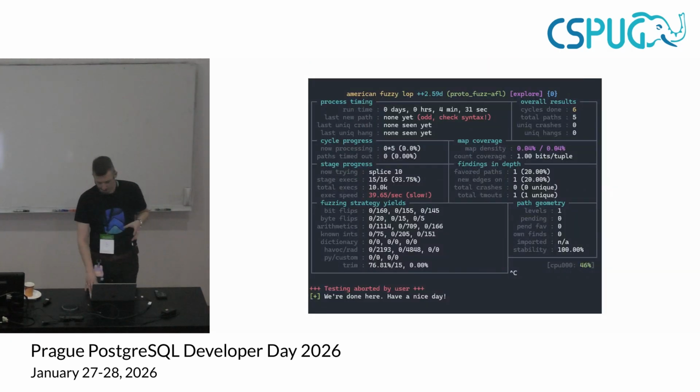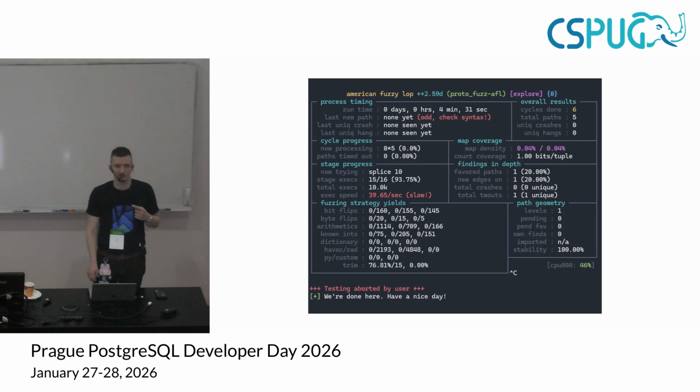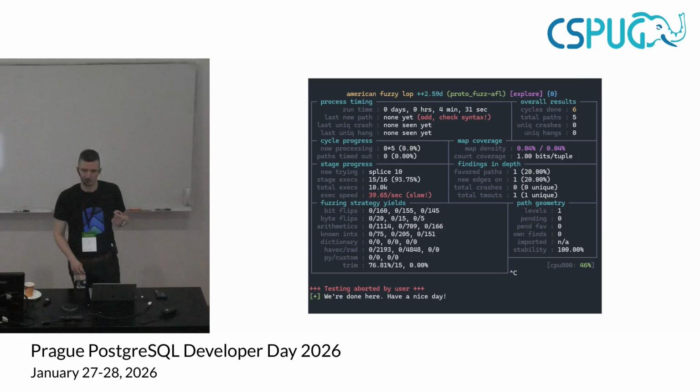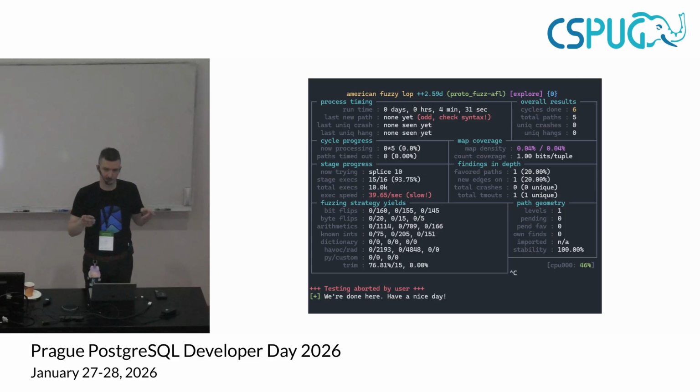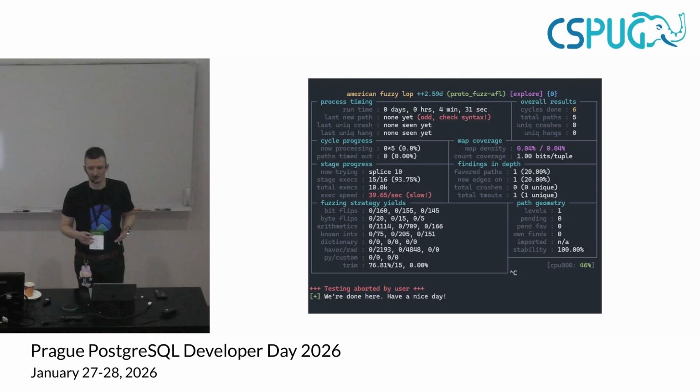So just for inclusion, this is my test of PostgreSQL running in AFL. This one is super slow because I actually ran it with full code coverage. So I wanted to generate human-readable code coverage that I will show on the next screen for several reasons. I wanted to physically see, is it working and am I even getting further into the code base, or am I thinking that I'm testing and I'm stuck?